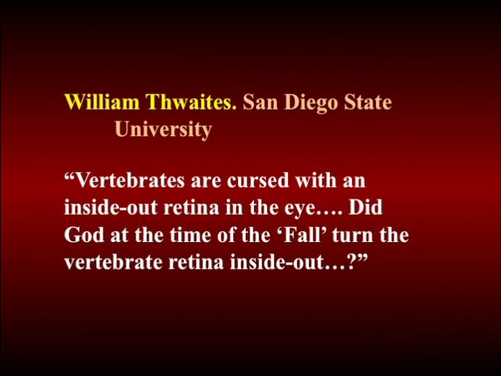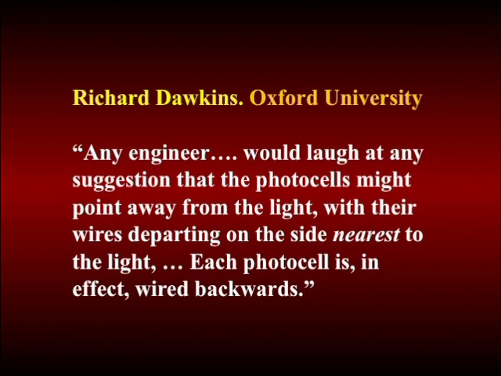William Thwaites, San Diego State University, states, vertebrates have a backwards, inside-out retina in the eye. Did God at the time of the fall turn the vertebrate retina inside out? Again, concerned about creationist beliefs. Richard Dawkins, Oxford University, says, any engineer would laugh at any suggestion that the photocells might point away from the light with their wires departing on the side nearest to the light. Each photocell is in effect wired backwards.